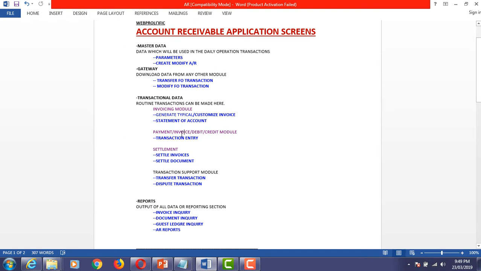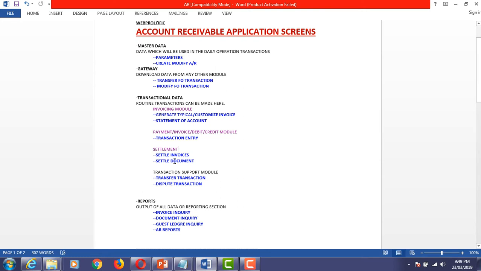They are just making the manual invoices from the same screen. They are making the payments from the same screen, or in some scenarios the debit note and credit note also. So this screen will be a very useful screen from where you can do these 4 activities.